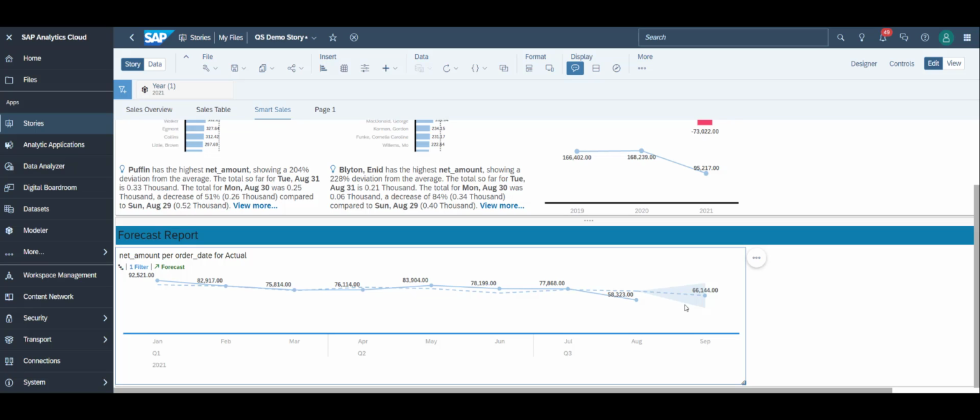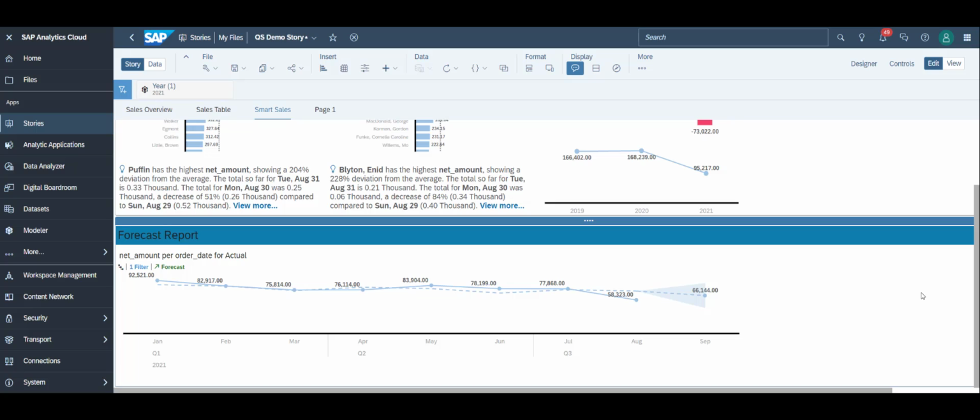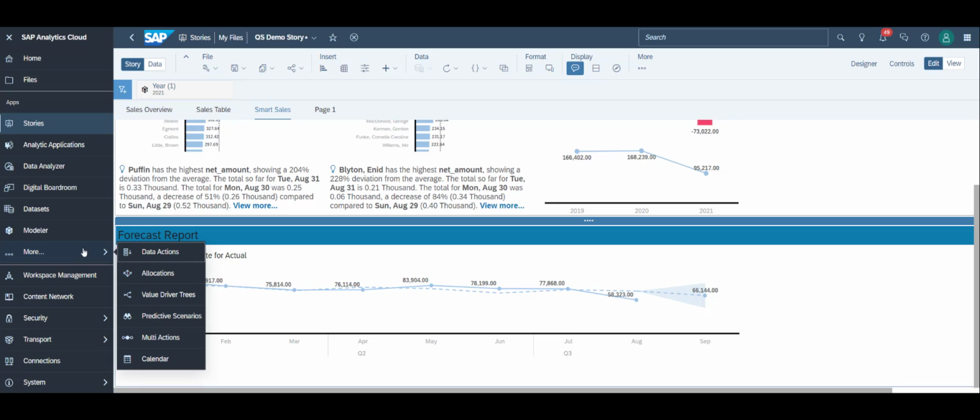We can do that right out of the box with our acquired data using the Smart capability directly from our options. But what if I want to do more complicated predictive capabilities? And for that, we will need to go to and add data sets and use our predictive functionality in the options here, predictive scenarios.